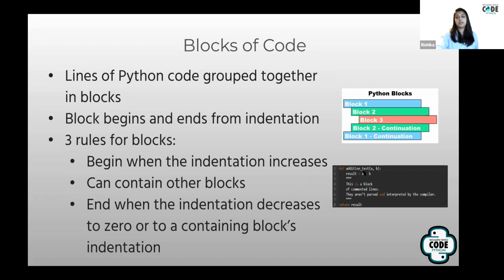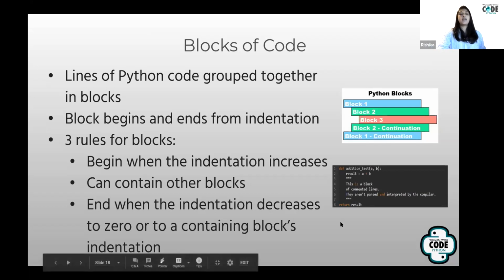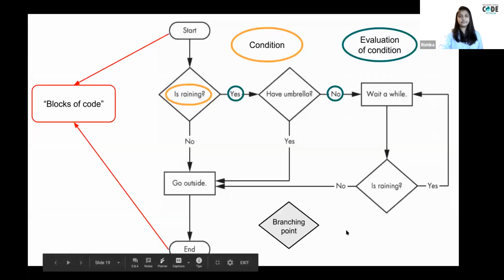And here's an example of what actual code would look like. I'm not going to explain too much about the code, but I just want to show you what a block of commented lines looks like. These quotation marks basically define the block that we have, and then it's nested inside of here. We're going to be seeing a lot of blocks of code when we go to the live coding with Google Colab, and I'll make sure to reiterate this when we get there.